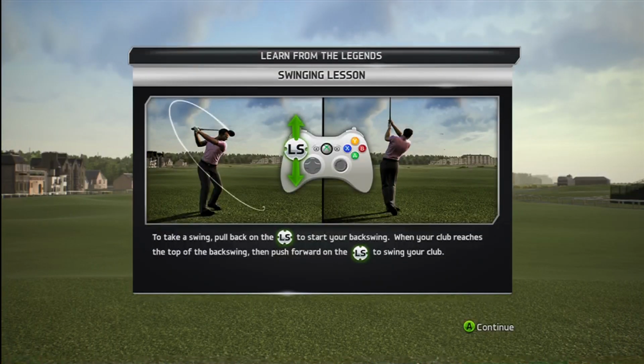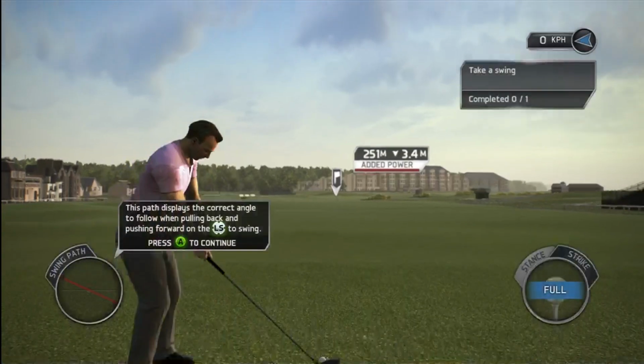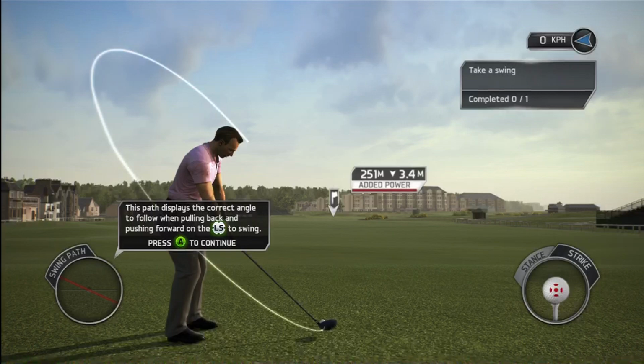Hello, friends. First, you must learn the basics of your swing in order to master your own personal swing style. Here we have 7-time major champion Arnold Palmer on the tee to show off his memorable swing.